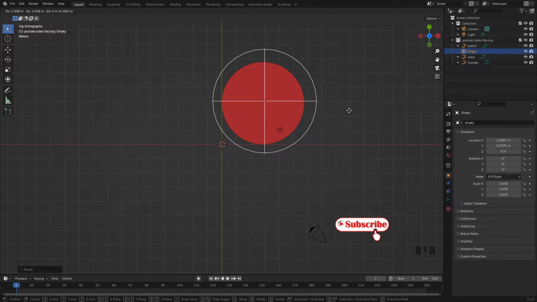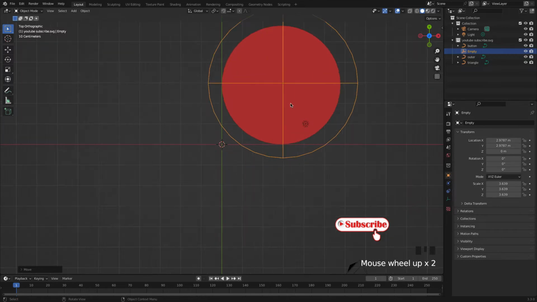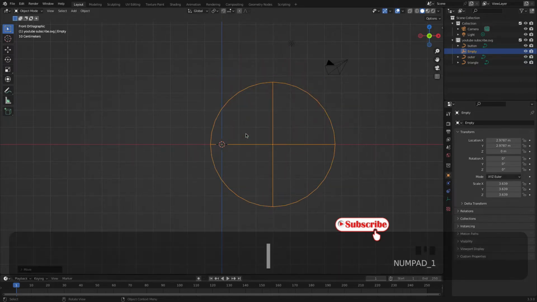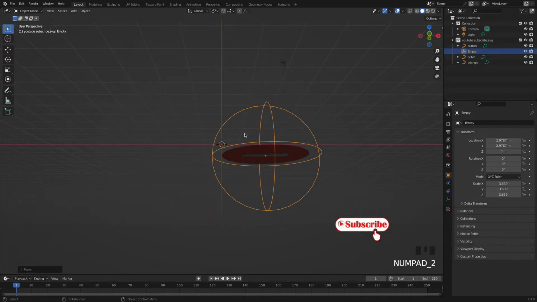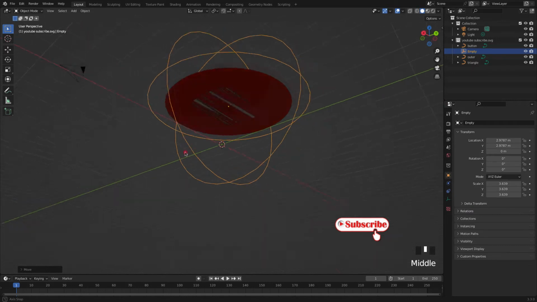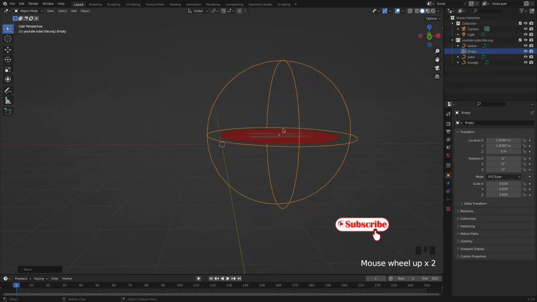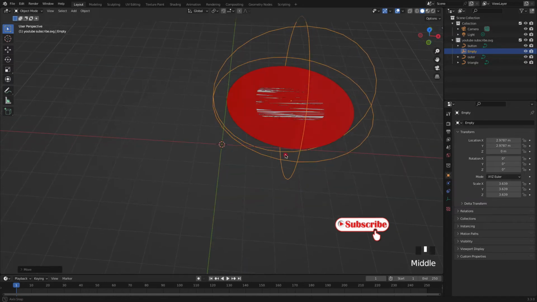Just somewhere here. Okay, we can edit the approximate center later.